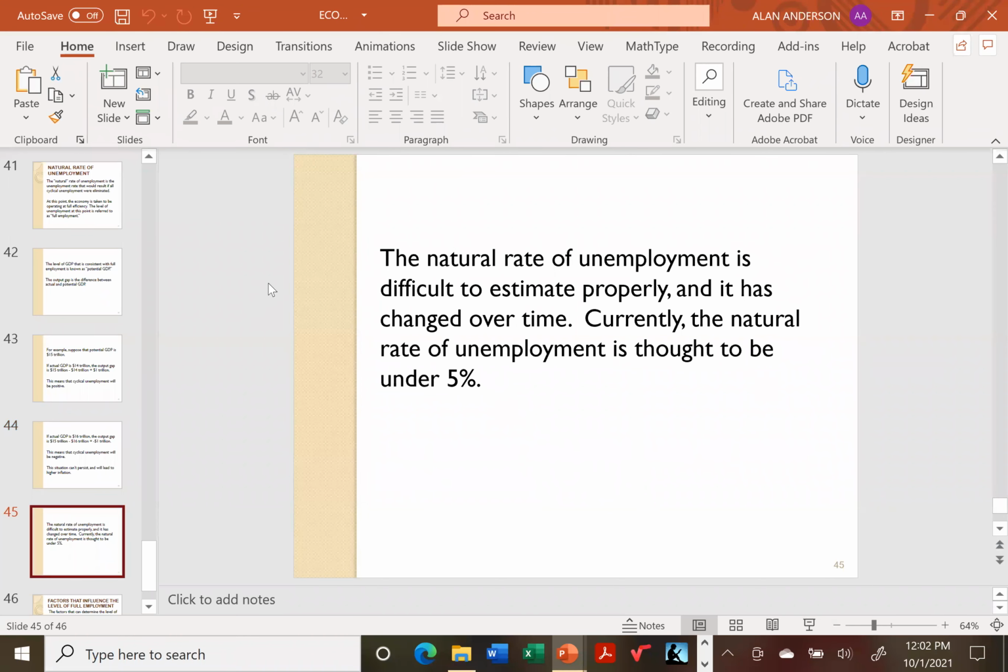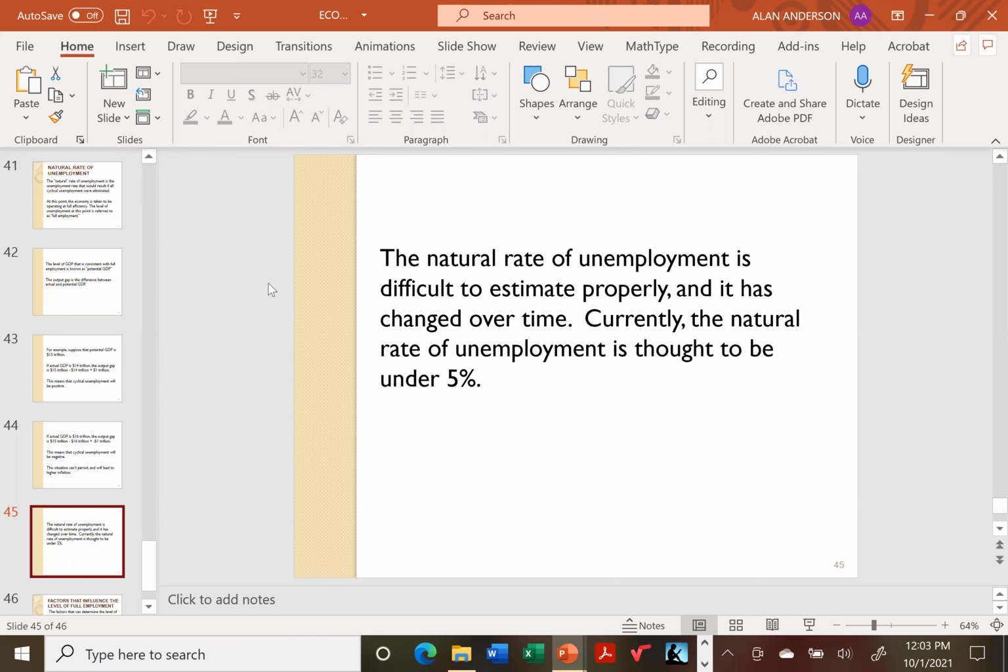So now the natural rate, this is another controversial area. The natural rate of unemployment for the longest time was assumed to be 5%. But then in the last couple of years before the COVID, all of a sudden we found the unemployment rate dropping to 3.5%. So that meant that something had changed. The economy was undergoing changes largely due to advances in technology and productivity. And it's very possible that the natural rate itself can change over time.